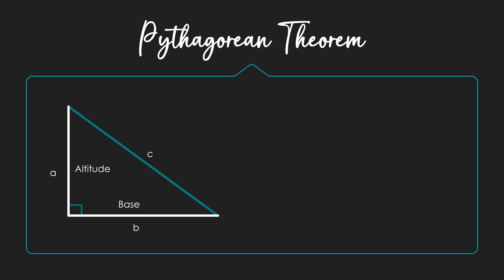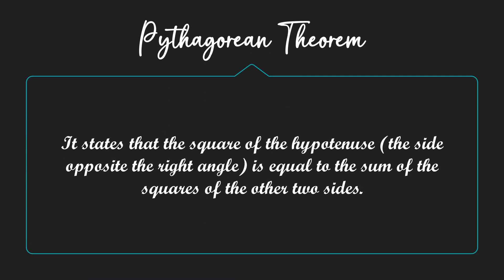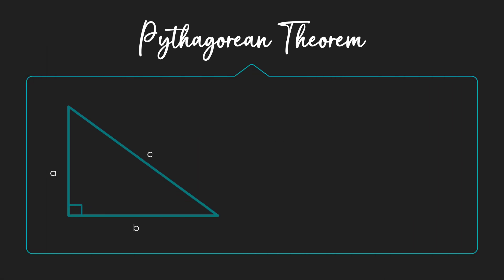So, side A could also be the base. More importantly, the side opposite to the right angle is always the hypotenuse. Here is the statement for the Pythagorean Theorem. I'm sure we've all read it once, so I'll skip over it for now at least. The formula states that A squared plus B squared equals C squared.